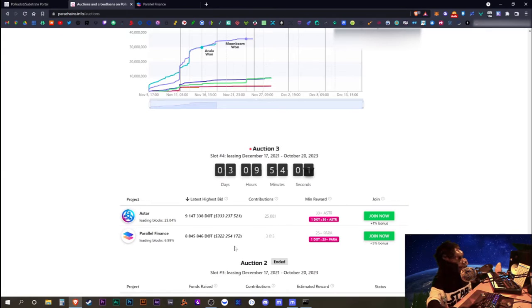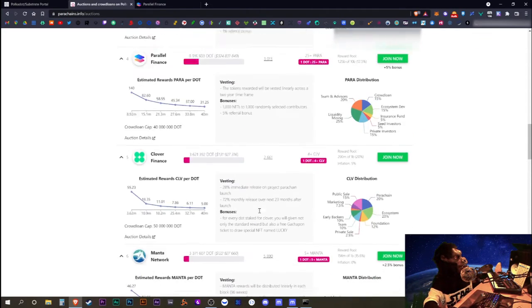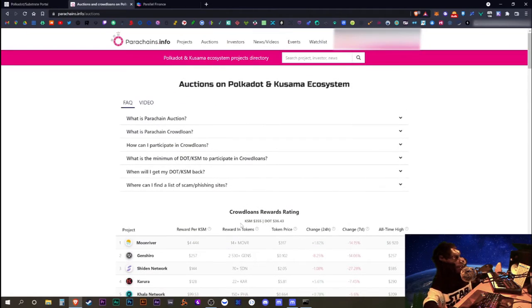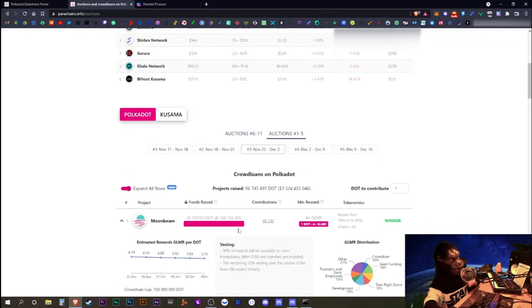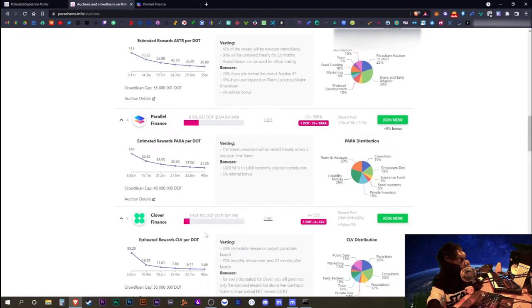Just keep the lease time in mind, how long you're going to lock them up for. Weigh out the pros and cons of each one, obviously. And yeah, get your DOT into some of these crowdloans, because this is probably going to be one of the biggest utility cases of the DOT token and an easy way to get a bunch of free tokens.